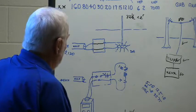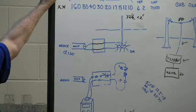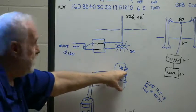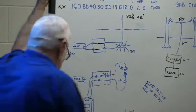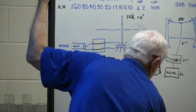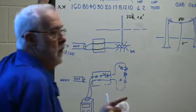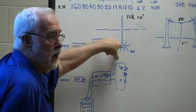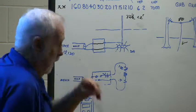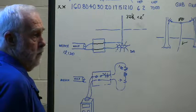Okay, let's see, I want to show a couple of things. The thing you want to remember with a vertical is you want to get the ground resistance down as low as you practically can without spending a lot of money burying copper. You want to get this one reasonably high. I'll show you a couple of ways you can do it. Now, theoretically, you're showing what the equivalent of that 32-foot antenna looks like in capacitors and inductors, right? Yes, I'm showing what this 32-foot looks like on the antenna, but you're changing what's in the box. I'm changing the frequency I'm putting in, and I'm showing how to match that 32-foot vertical on those bands. I've put it on 160 before.